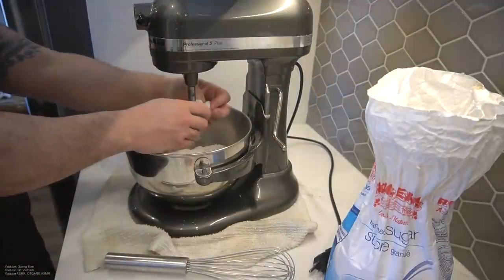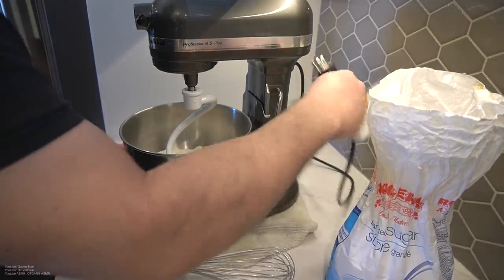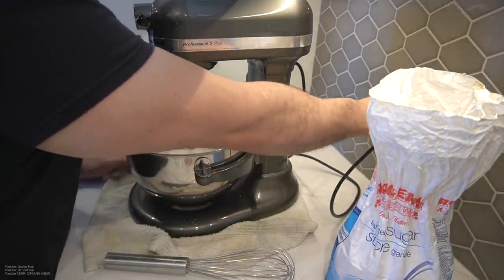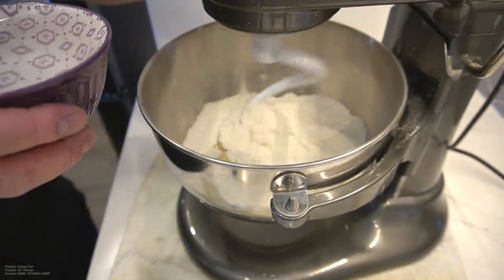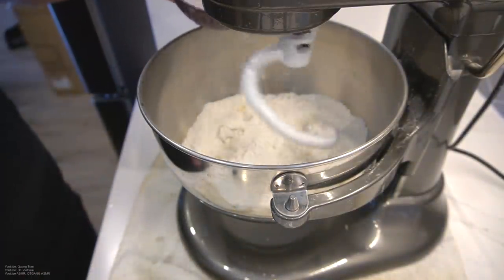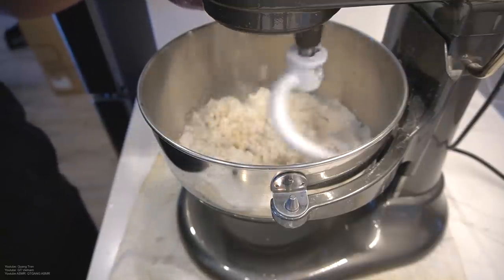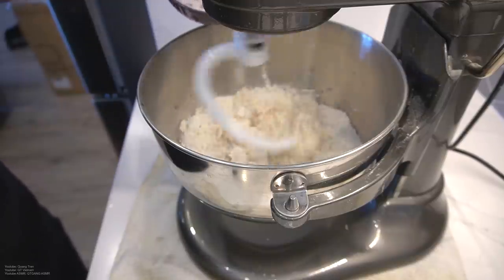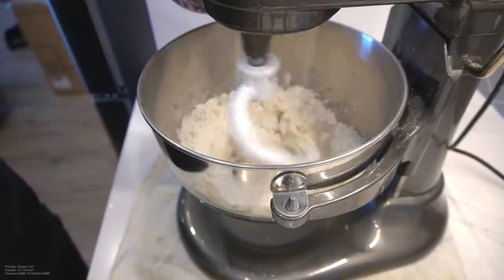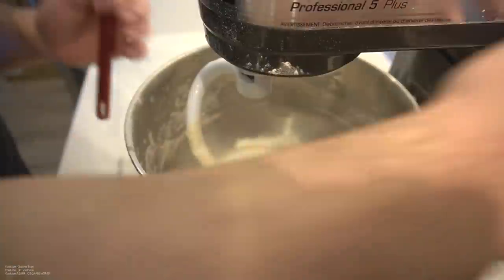Once it's all combined, roll on your mixer. Plug it in. 1 tablespoon oil going in. Turn it on. 1.5 cup of water. Slowly add it in. And we're gonna mix this for 20 minutes, alright? Alright, 20 minutes in.